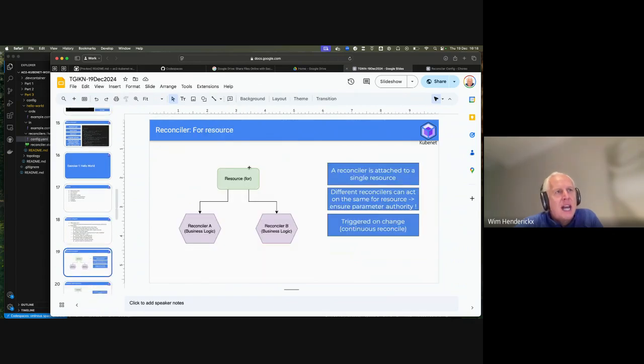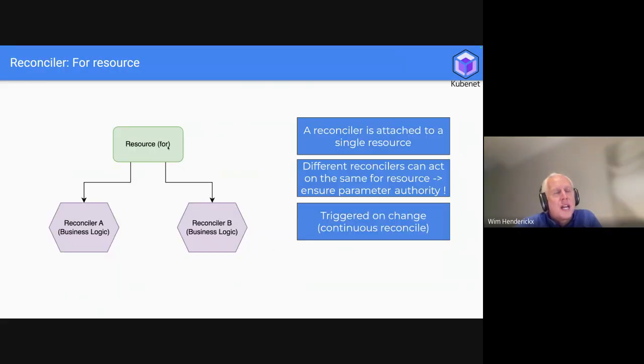And so the way I try to explain it is in this way. A for resource hook, you always need to have it. It's a must, but you can only have one. But you can have multiple reconcilers on the same resource or resource instance. Okay, so it means you could have a second reconciler that does something else for it, right? And what you have to do if you have multiple on the same resource is what I call here ensure parameter authority. It means that for a given parameter you have a single authority that takes care of that parameter, and not reconciler A on parameter A and reconciler B on parameter B, and they both update. Then you will get errors from the server-side apply system to say, hey, there are two reconcilers trying to update or have conflicting information on the same object.